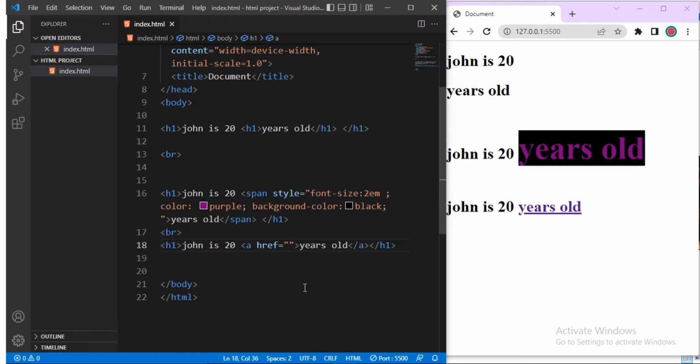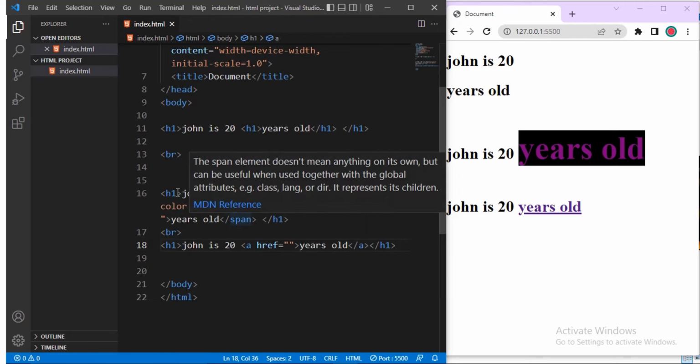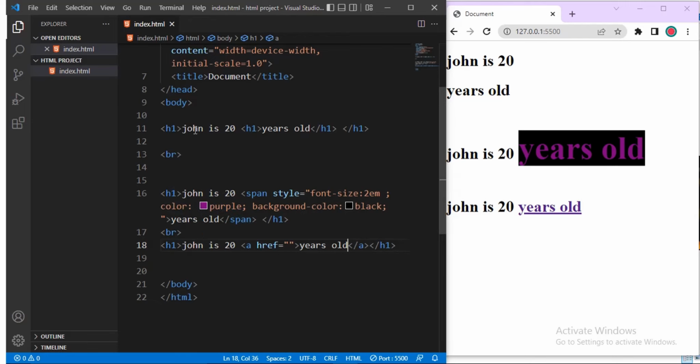The best practice is that you use an inline element inside a block level element, which is this h1. You can use this a tag inside header one, which is the block level element. You can also use span inside it, but you cannot use h1 inside h1. You can, but it's still of no use because it just grabs the content and moves it to the next line. So that's the simple explanation for HTML block level elements and inline elements.